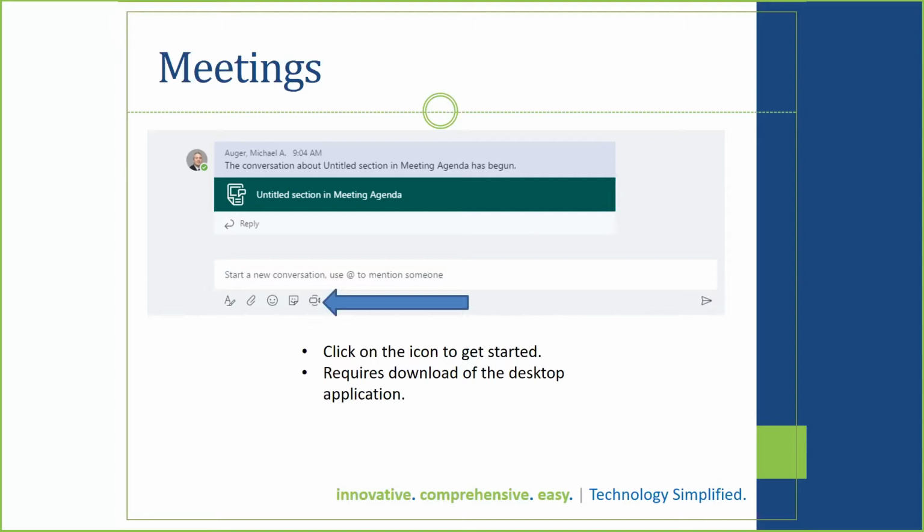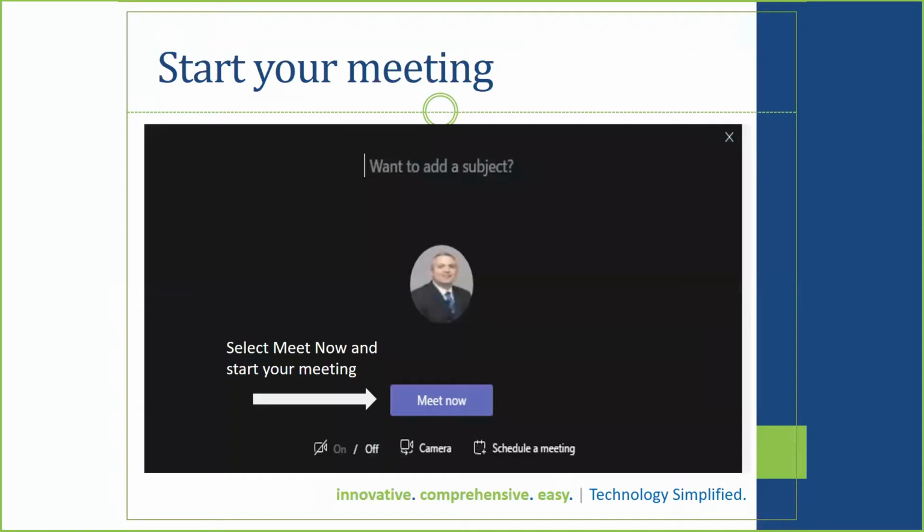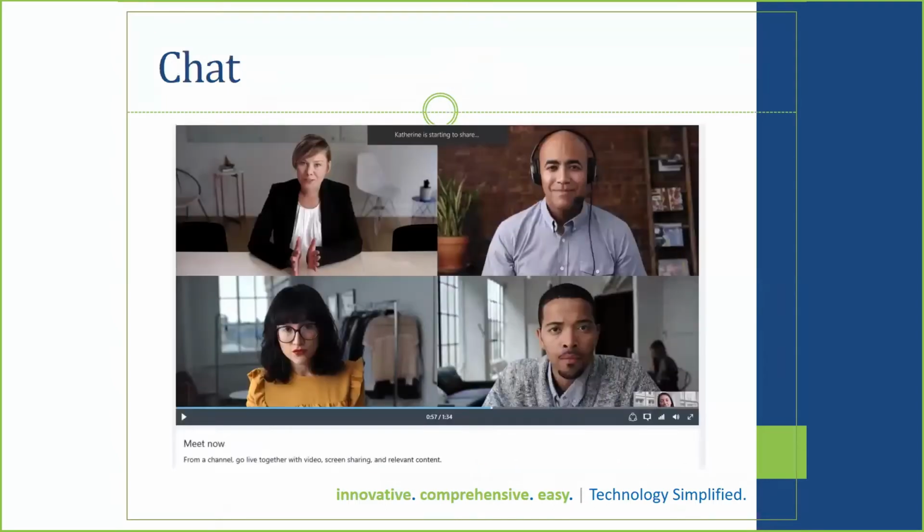to work. But once you do, and you click on the video icon, it brings up a start your meeting window, and you add your subject, you click meet now, and then you're meeting with your team in real time, and people can join in. They know the topic, and they say, yes, I have input, I'd like to join this meeting, and right away you have people in an impromptu meeting talking about that hot topic, so you can be more productive and address it right away. Now, it's not always available for people to hop on right away, so you can also schedule meetings, and we'll get into that.